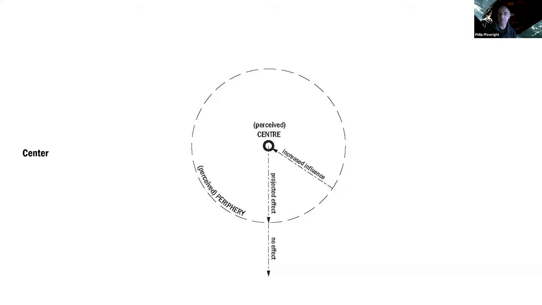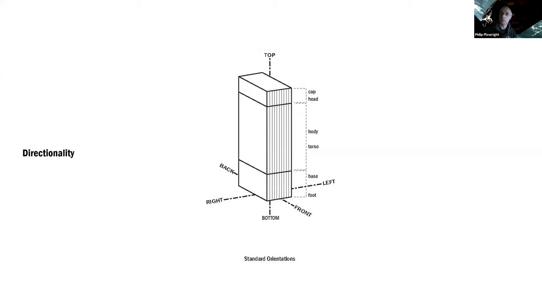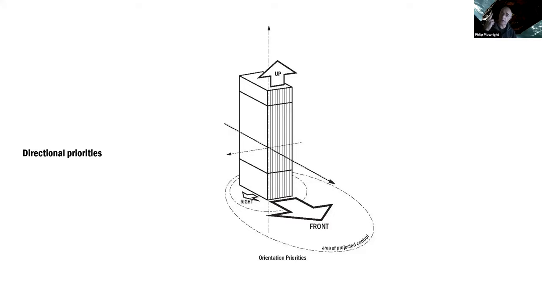And then the next thing is this. This is an abstraction of the human body. We have a top and we have a bottom. We have a left, a right, a front and a back. But what's really interesting is that qualitatively, we don't treat all these things the same. We actually prioritize some things over others. We prioritize ups over downs. We prioritize fronts over backs. And because the dominant side of the human body is right-handed, we dominate right over left. We treat those qualitatively very differently. And what we do is assign good and bad to those axes. And then we use that notion to make interpretations.